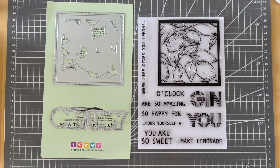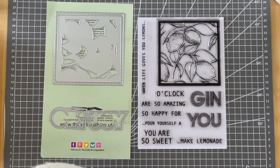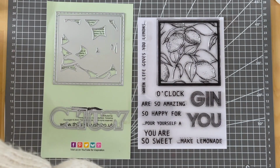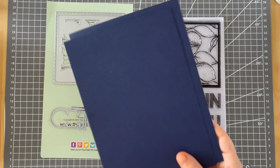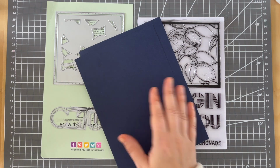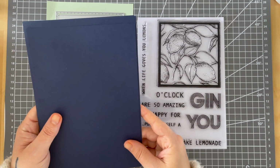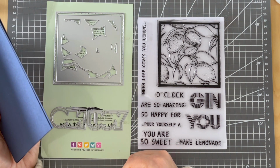So with that in mind, I haven't 100% planned this card. In my mind I have, but I haven't practiced it or anything. What I do want to do is something nice and bright and yellow with the lemons and combine it with this lovely navy blue cardstock. I just think navy and yellow together really makes the yellow pop of the lemons. And I fancy doing quite a big card today.